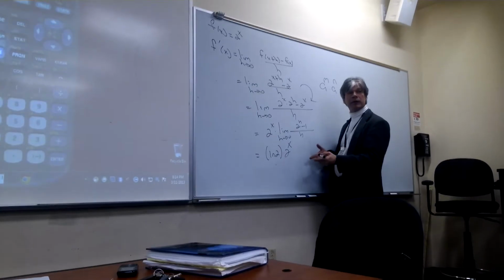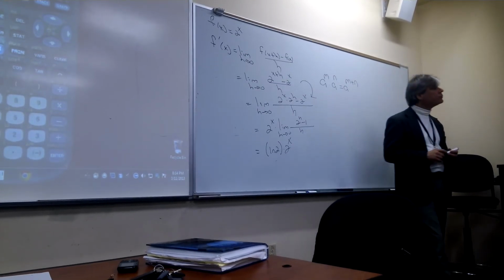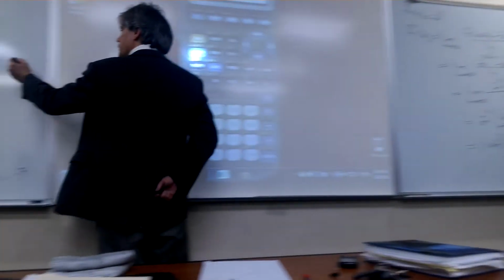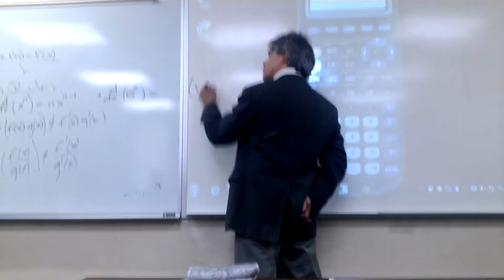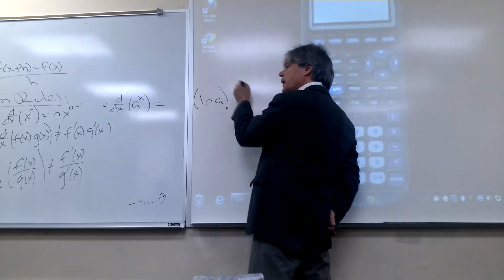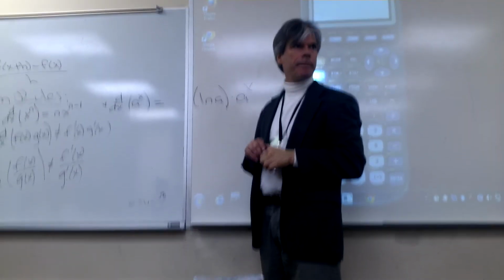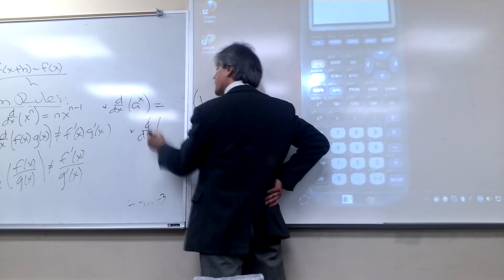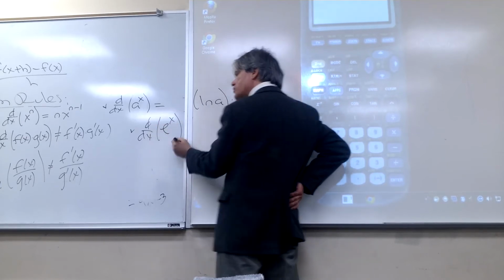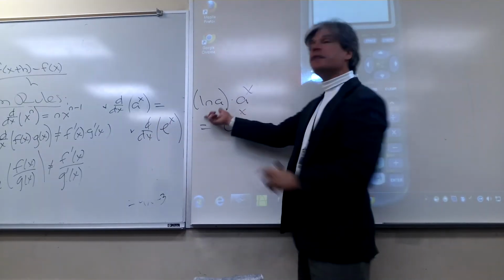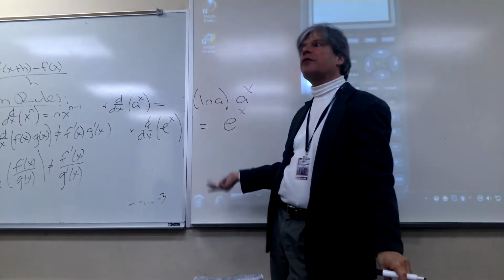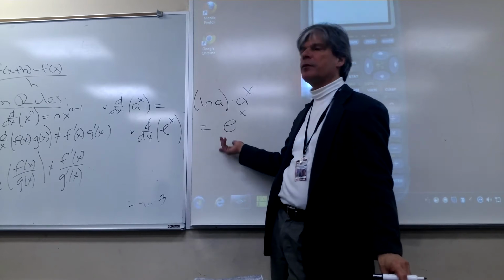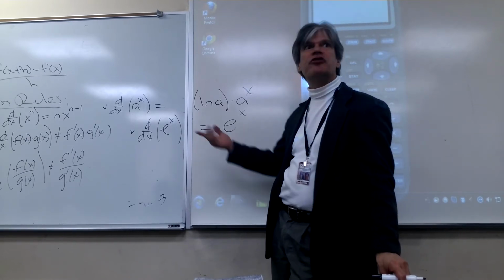Which means this is now how I'm going to differentiate the exponential function base 2. Let me repeat that. If I think of my base a, I'll differentiate by having nothing more than this constant, the natural log of the base, times a to the x power. Which means, if I were to differentiate with respect to x the natural exponential function, I'm going to get e to the x power times a constant coefficient, which is the natural log of e. And what's the natural log of e? 1. Nobody jumped.